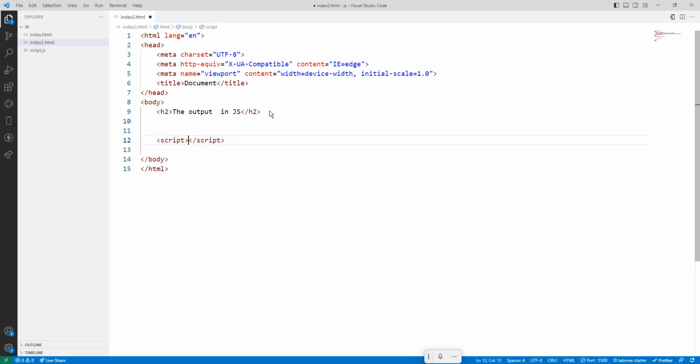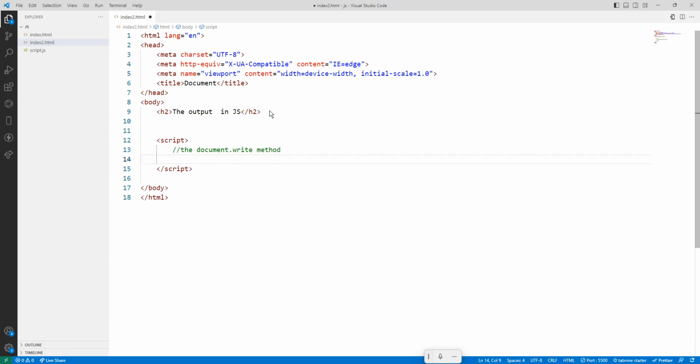First, I have taken a script tag. I will use a comment. The document.write method.